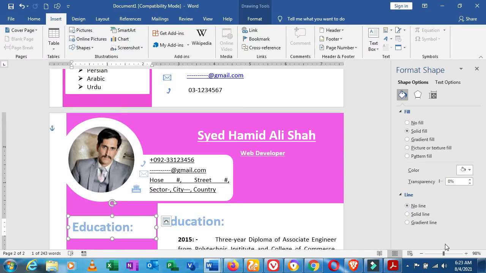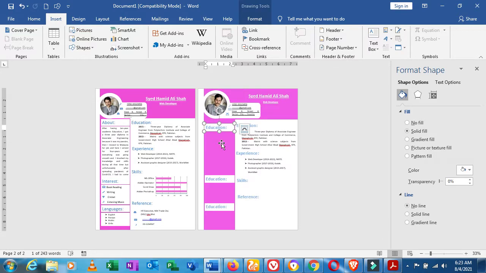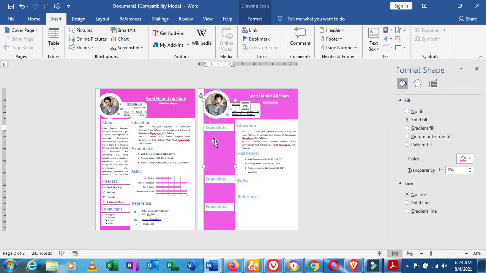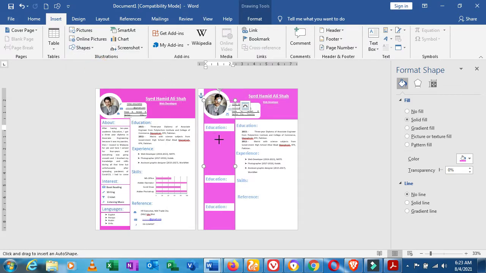So guys, now it is almost done. After that I will insert a rectangle here, here a rectangle, then here.